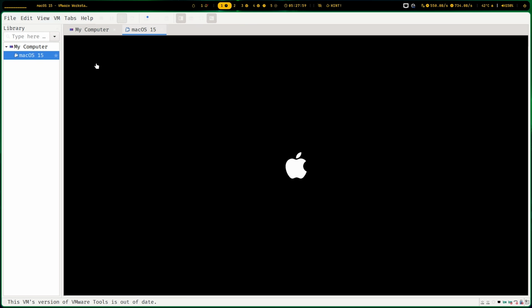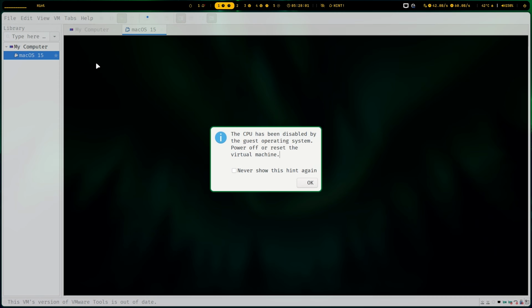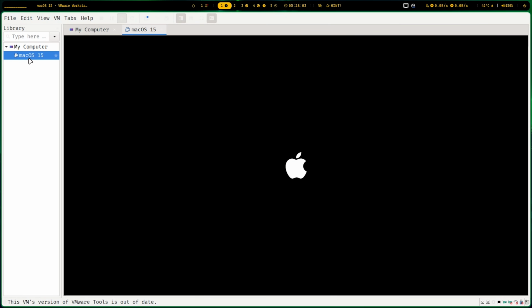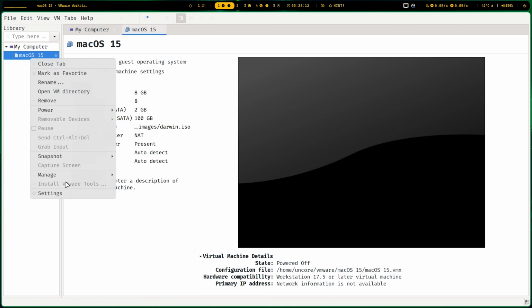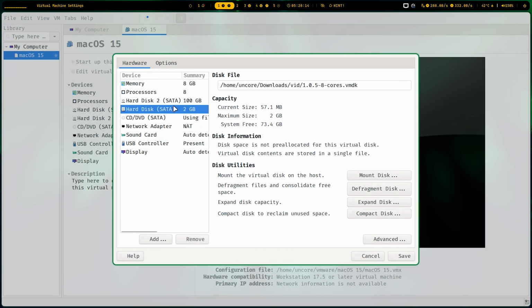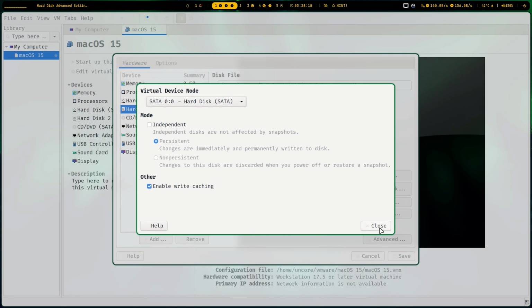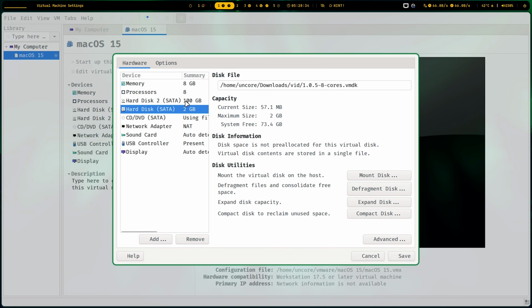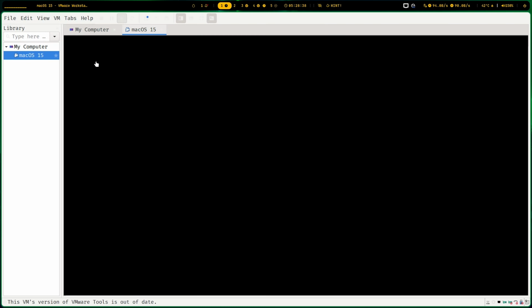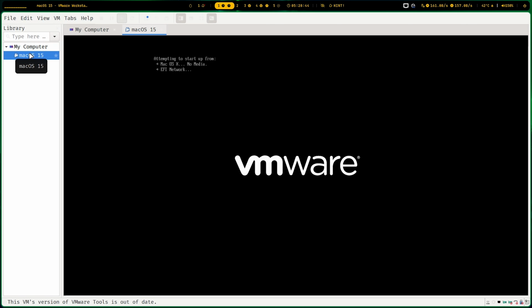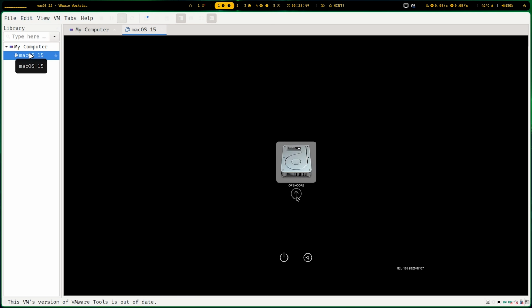Now, if you get this error, it means OpenCore Bootloader disk image is not attached at 0:0. Even though it clearly says it's attached at 0:0, it is not. I found a way to fix this bug. You just remove the main drive, which is 100 gigs, and save it. And you should just be able to boot. As you can see, we can use OpenCore.